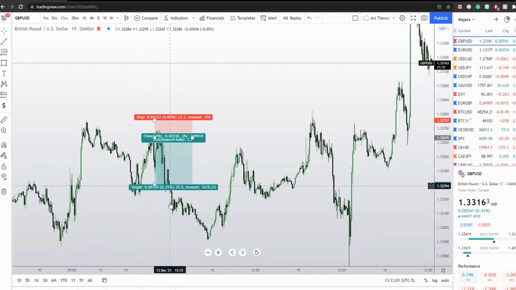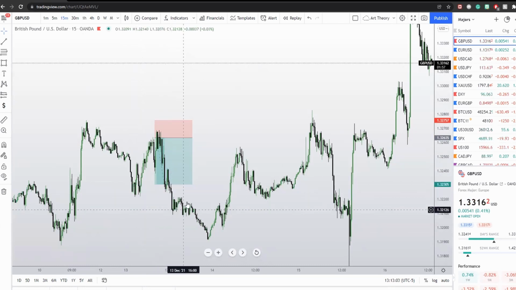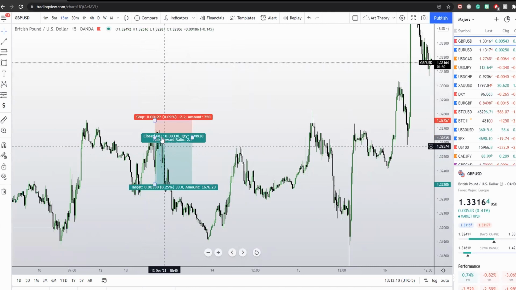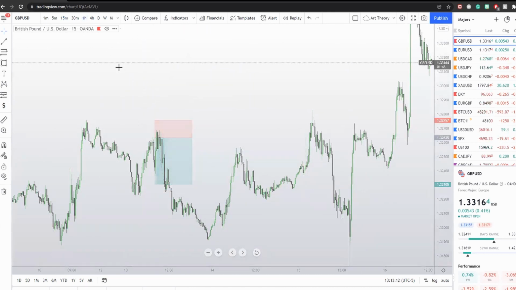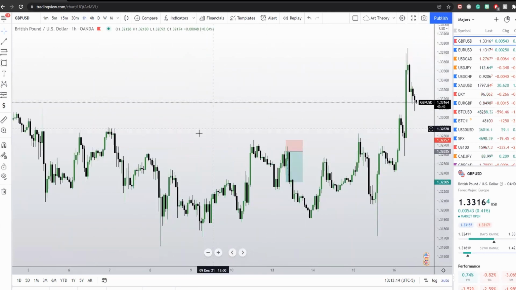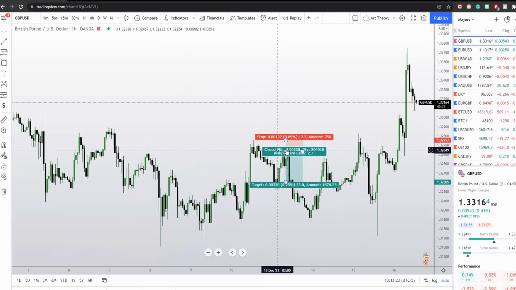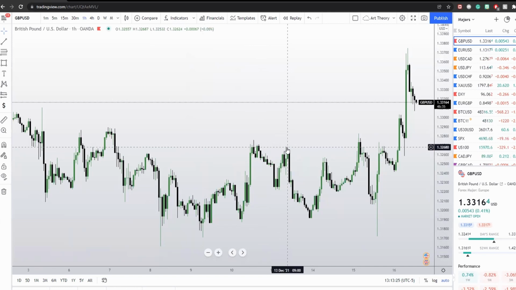You're not targeting this low immediately, right? Until you see this takes it out. Then you can say, oh okay, it took it out, wait for a better entry, look for something else to happen, right? So for example, this is the bearish order block from the 1 hour. You guys remember that, right? Right here, takes it in, goes into it, fills the little gap or imbalance right there, fills it up very, very nicely, right? As soon as it fills it up, tanks lower, right?